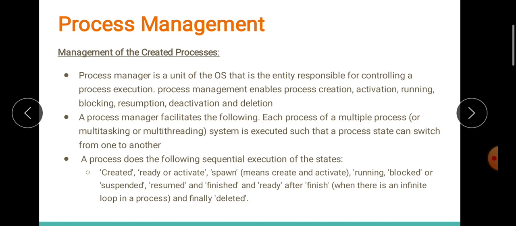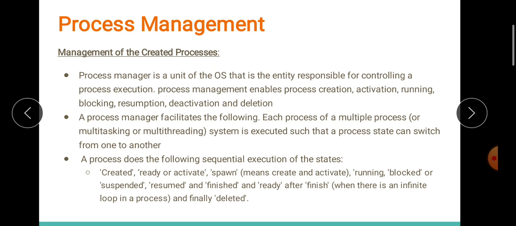That comes under the management of created processes by the process manager. Now, this process manager is simply a unit of your OS, and it is responsible for the execution and management: the process creation, activation, running, blocking, deactivation, deletion, and resumption of all your processes. The process manager is just like any other manager. It is responsible for all the activities of your processes.